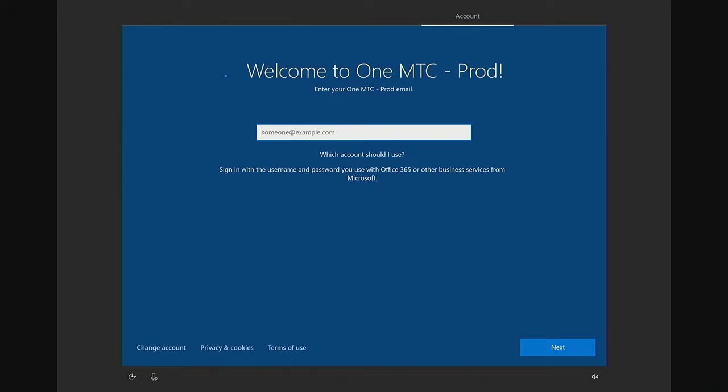So in this case here, we're actually customizing the branding right out of the box. Every Windows device is going to check into us as part of its initial initialization process to see if there's an Autopilot profile assigned. In this case, there is one. And it's assigned into what we call our EXP environment. It's really our experiences environment that we use across the MTCs worldwide. So I'm going to log in with the user.